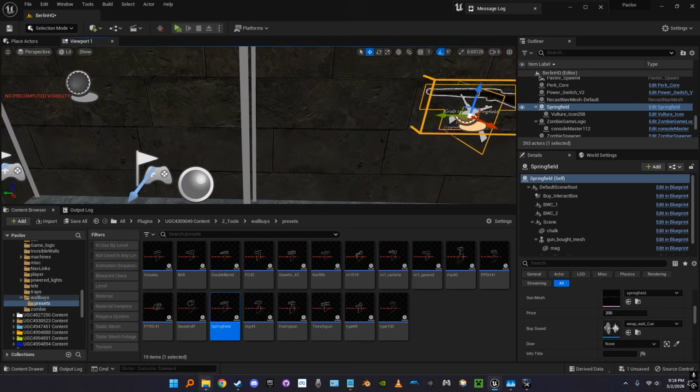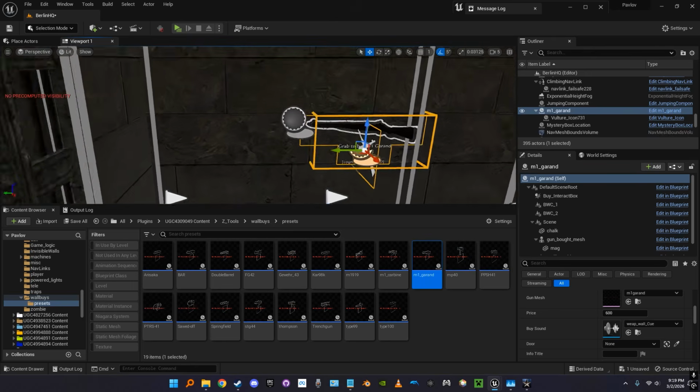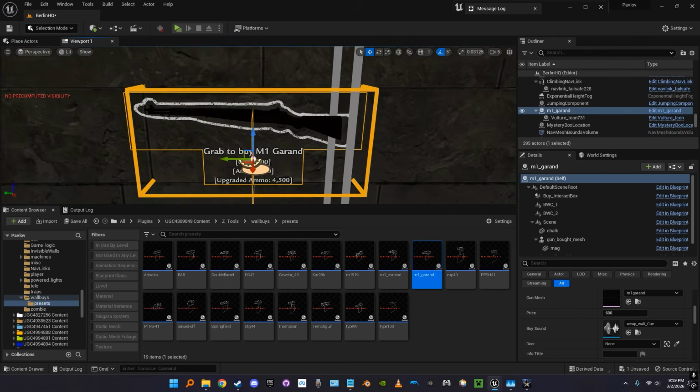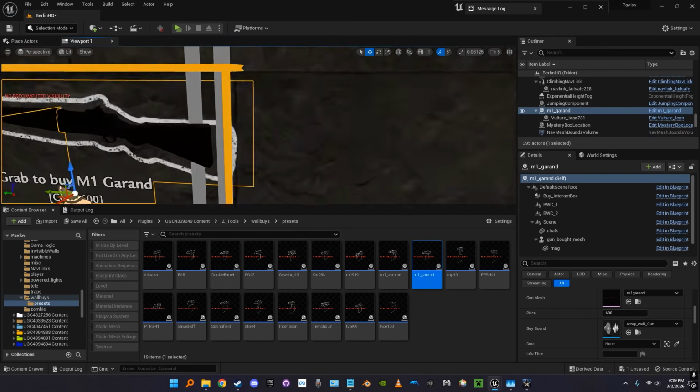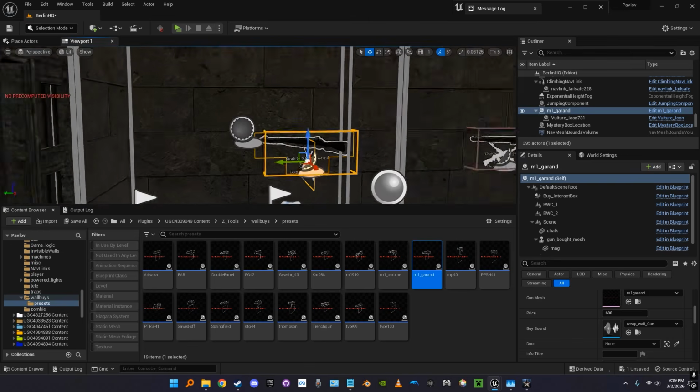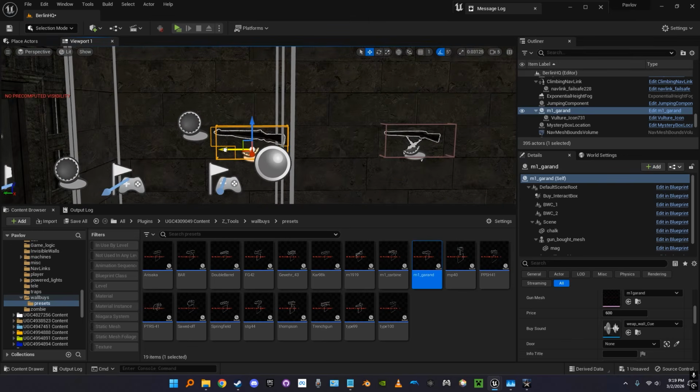And then we get ourselves an M1 Garand as well. You know, just your classic, get a bolt action, get a semi-auto. Get them both in there.